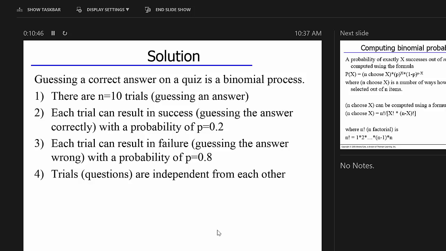First of all, let's discuss and realize that this is actually a binomial process, right? So first of all, what's a trial in our example? Well, he has 10 questions. Every question is a hit or a miss, right? So attempting to correctly guess an answer on one single question is a trial, right? So you bubble in C, because all of them are C's, right? You either get it or you don't, okay?